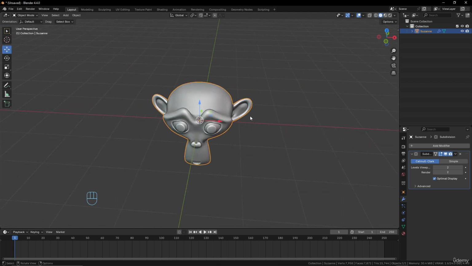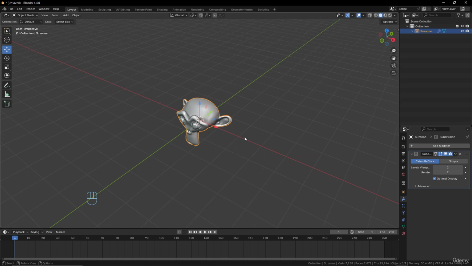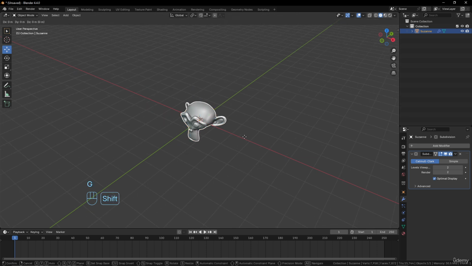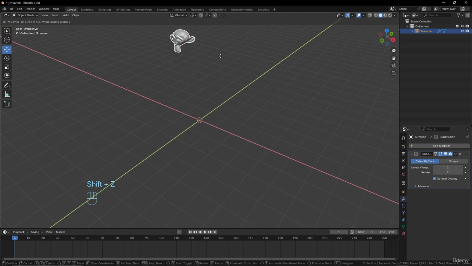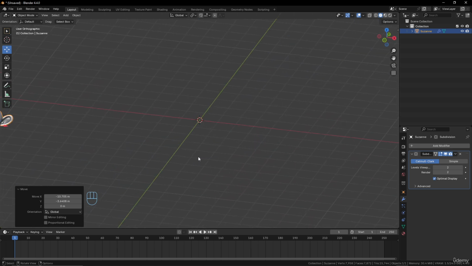For example, if I want to grab my object and keep it on the ground, I will not want to move it on the Z axis. So I press G and Shift Z, and it will move only on the X and Y axes. In the side view, I'm sure it keeps the same Z value.